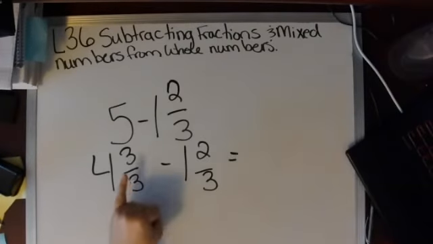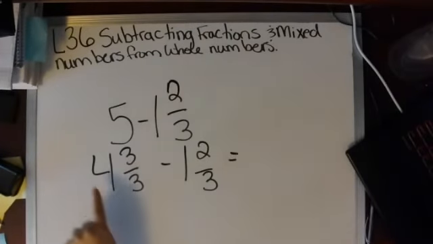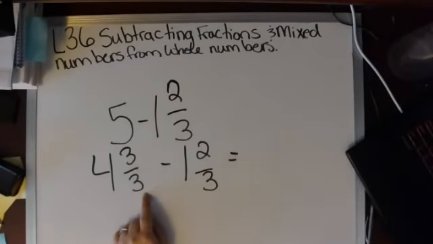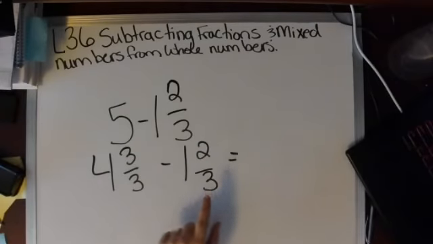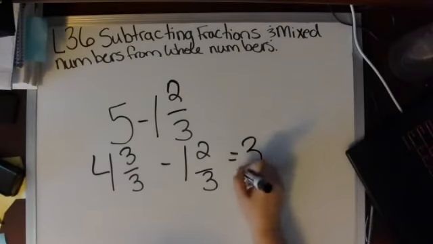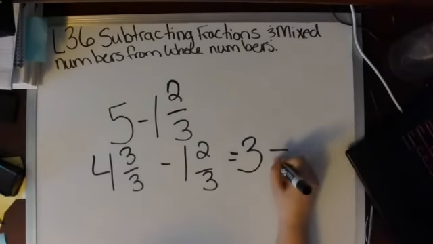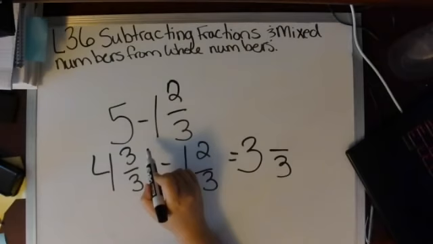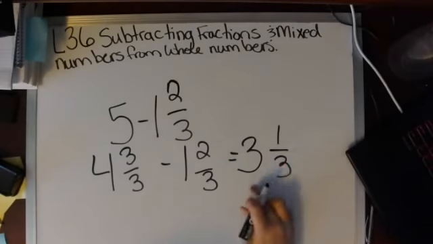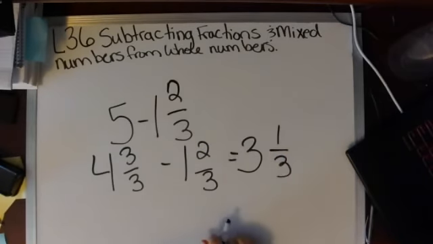And it is still a whole, because what this says is just another way of writing 5. If I looked at this 3 over 3 and I was telling you to put this into lowest terms, you would say this is 5. So we have 4 and 3 over 3, take away 1 and 2/3. Start with your whole numbers. 4 take away 1 is 3. Then you go to your fractions. Your 3 carries over. Take away from the top. 3 take away 2 is 1. 3 and 1/3 is your answer.